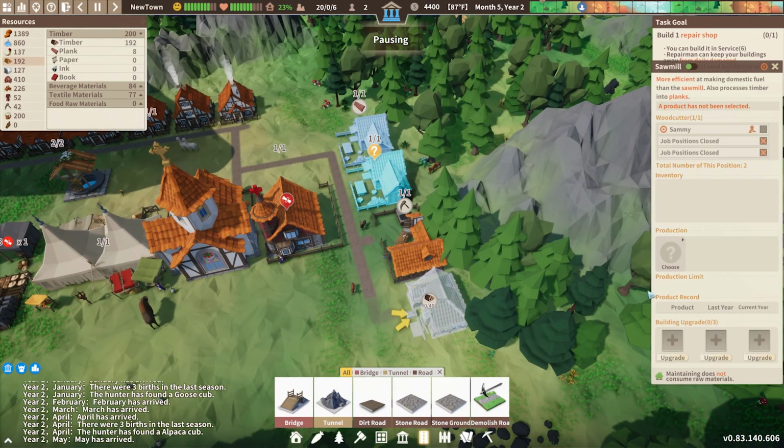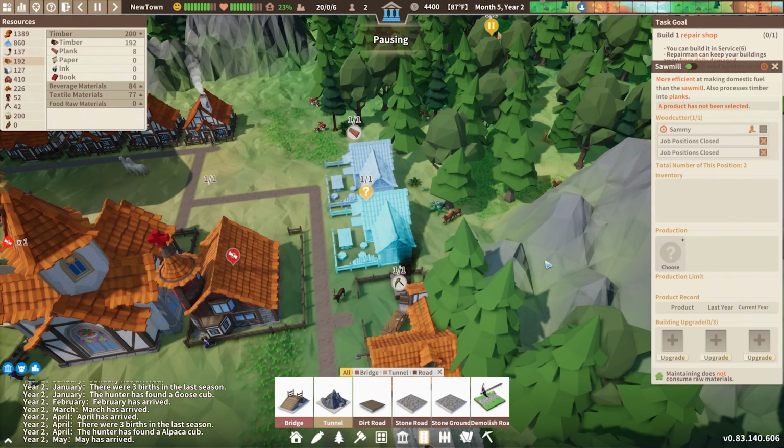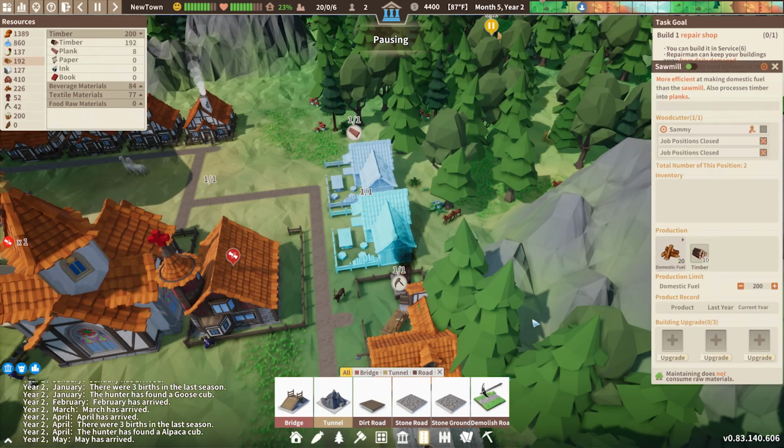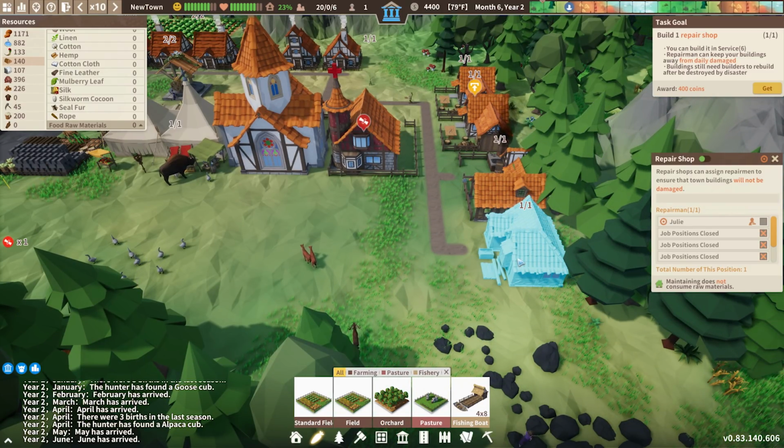What's the problem here? Oh, you're upgraded now, so you need a task, yes. Well, obviously our fuel... How's our fuel at? Oh, 226, not bad. Well, since we're making planks over there, you then focus on the fuel. Okay, and our repair shop is indeed now working. It's being apparently run by Julie.